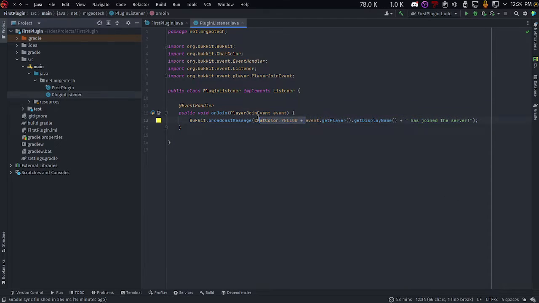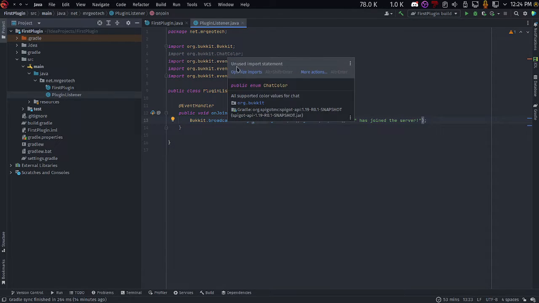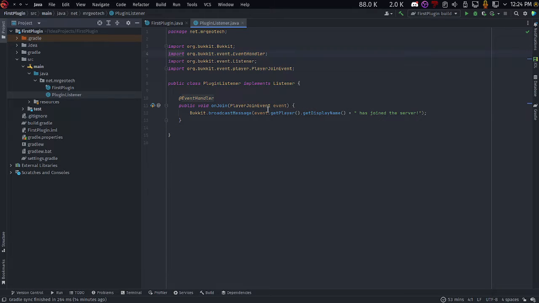Let's say we want to make each word in this string a different color. If we did that with the ChatColor and adding them, it would get really long really fast.